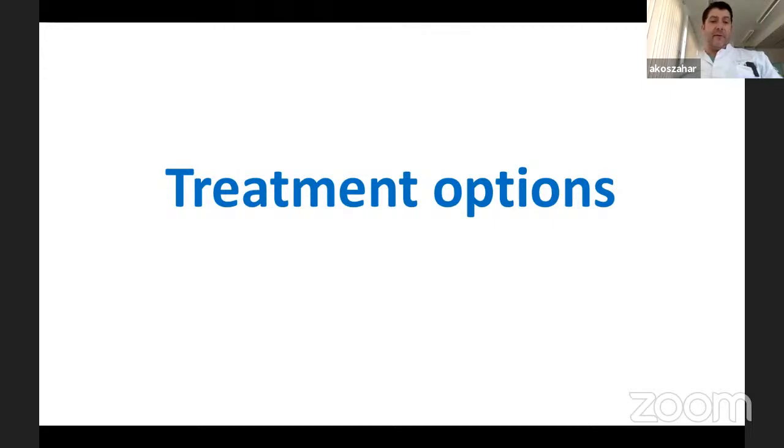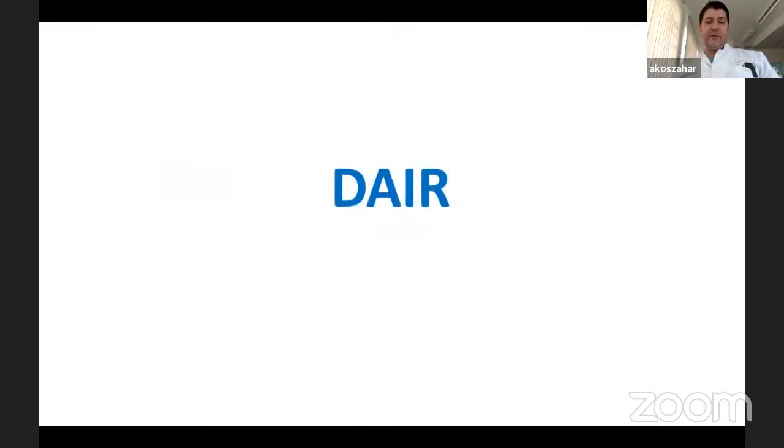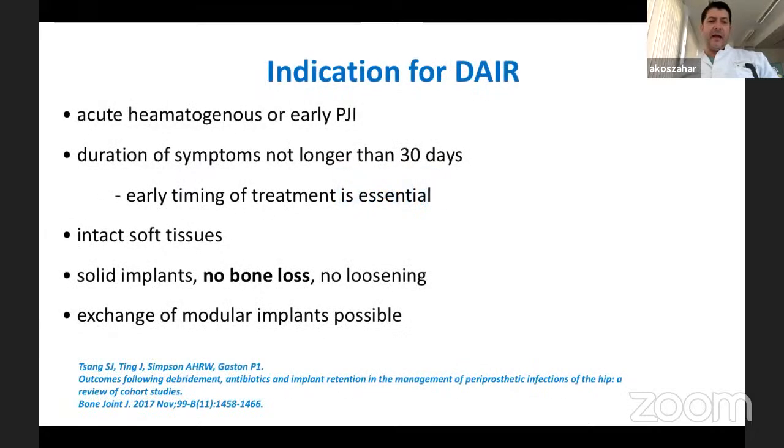So this is the diagnostics. Now we go for the treatment options. As I mentioned, we have several treatment options. In the early infection, you can go for a DAIR. If you have an acute hematogenous infection where the symptoms are not longer than 30 days back, or an early prosthetic joint infection within 30 days of primary implantation, this is an early infection. Everything else is a late infection. Everything beyond 30 days, no matter if it's acute hematogenous or early PJI, is a late infection, and then you don't go for DAIR. So in the early timing, you can go for DAIR, which means debridement.